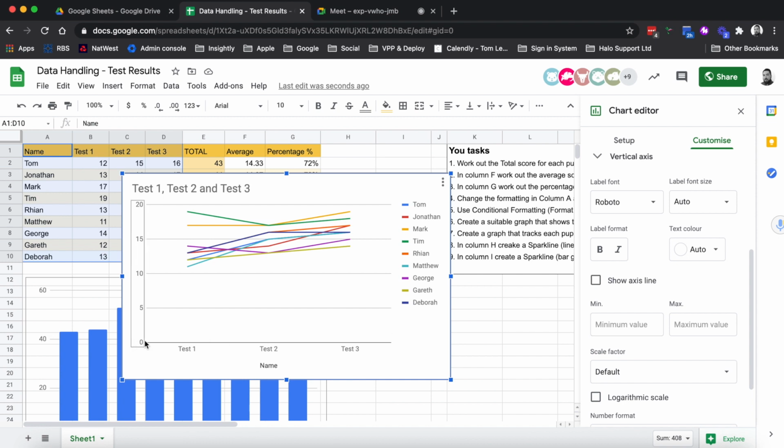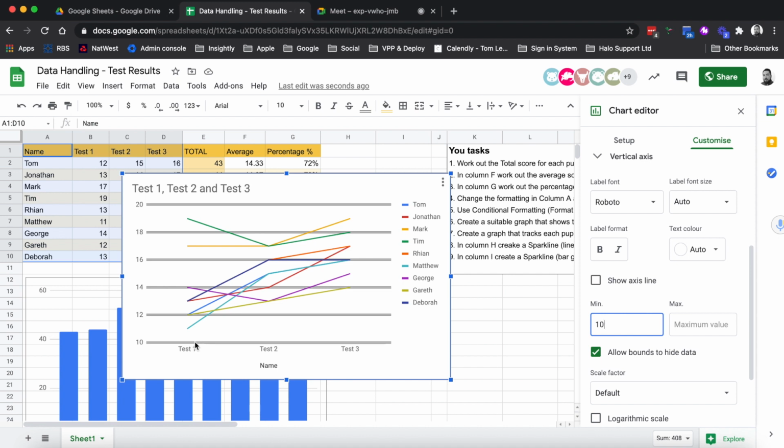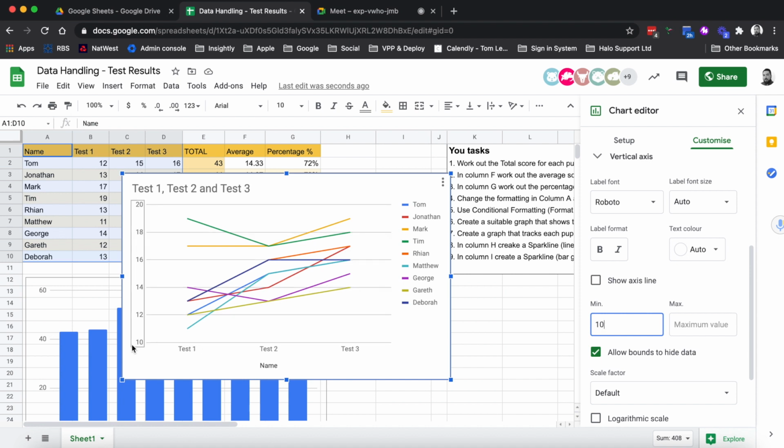By default, it'll always start at 0. But I can put a minimum value of 10. All that's going to do is get rid of all the wasted space at the bottom. Sometimes this can be used to be a little bit misleading. Sometimes people can put minimum numbers there, and you might assume that the bottom counts as 0. So just bear that in mind to make it really clear that 10 is at the bottom and there's basically nothing below that.